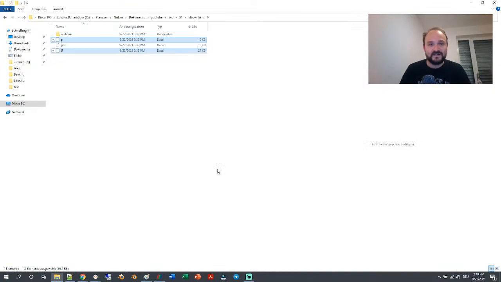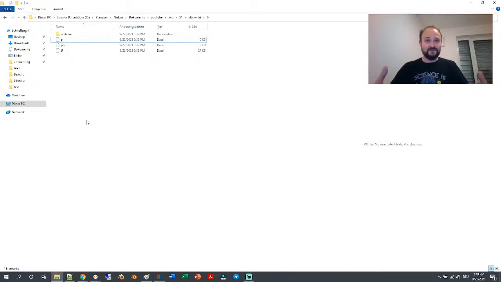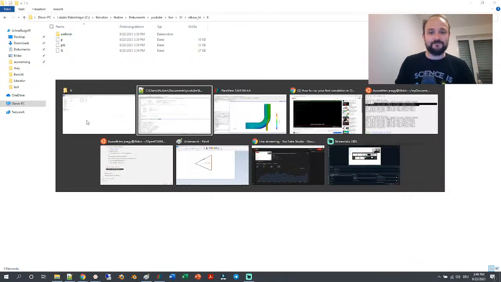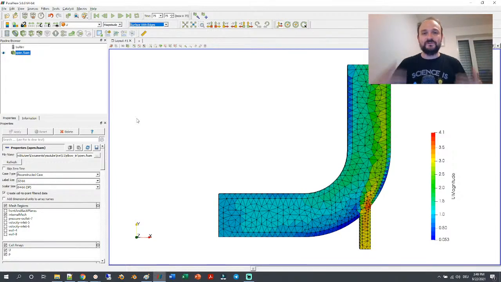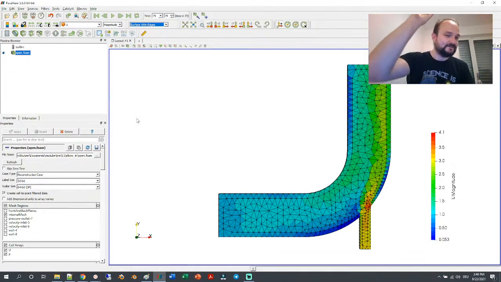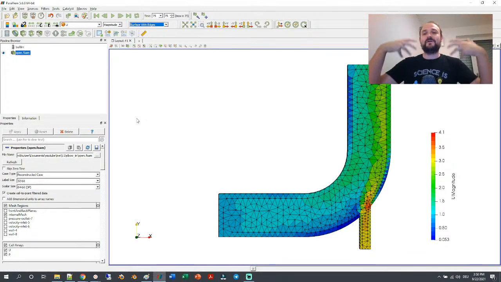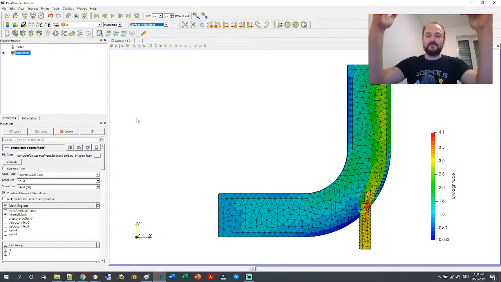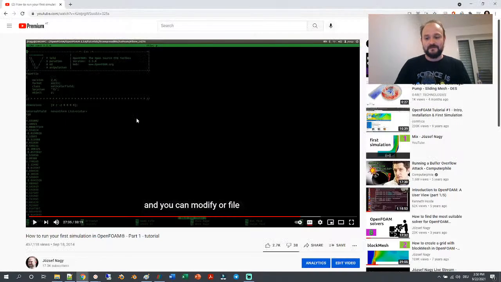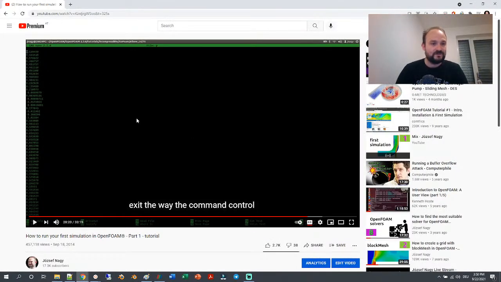So OpenFOAM results look like this, but it's difficult to do something with a long list of velocity and pressure values. This is why you load those results in ParaView, and this open.foam file tells ParaView to look in those subfolders for files like P and U, and then ParaView correctly loads them in, correlates the mesh with that long list, and correctly visualizes that. Yeah, so this is what I'm talking about here.